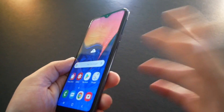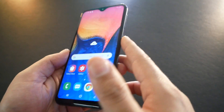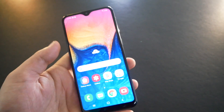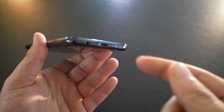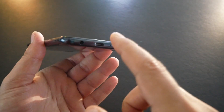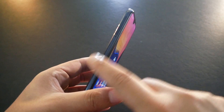We have the buttons on the right — the volume and the power key. The power key is not distinguished by any texture, which makes it a little difficult to figure out which one it is. From the bottom, we have USB-C and a headphone jack — a lot of flagships these days don't come with a headphone jack, so that's a plus. We have a bottom-firing speaker, and on the other side there are no buttons. I like that the camera is very flat on the back of the phone.